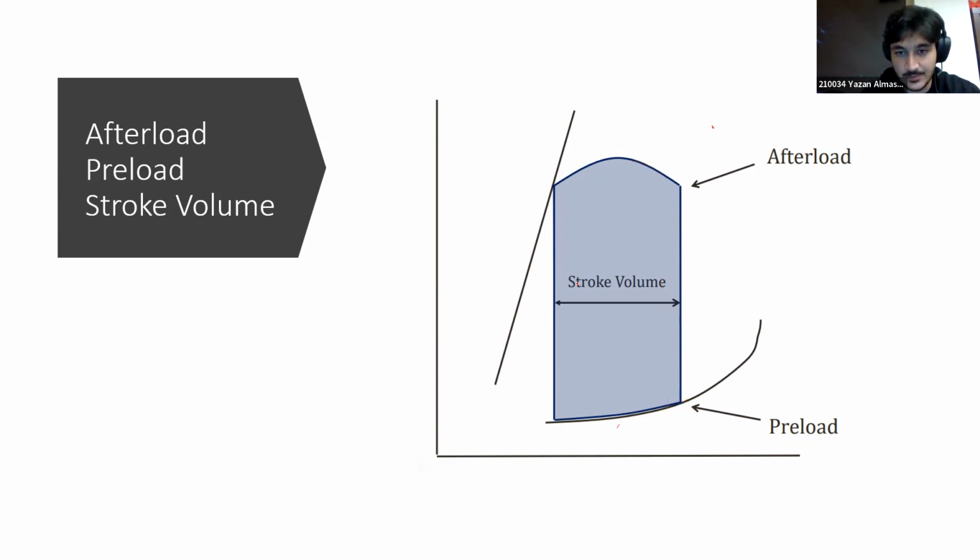And then we have stroke volume. So what's stroke volume? Stroke volume, in a nutshell, is the work of the heart. How much blood is being pumped out, okay? So this point is called end diastolic volume. And this point is called end systolic volume. They're the same line. What's end systolic volume? After pushing out the blood, how much blood is still left in the ventricle? Ideally the heart pumps out all the blood, but that does not happen in reality. We still have some blood left. So this blood left is known as the end systolic volume.